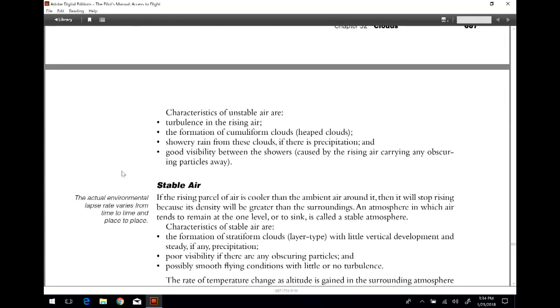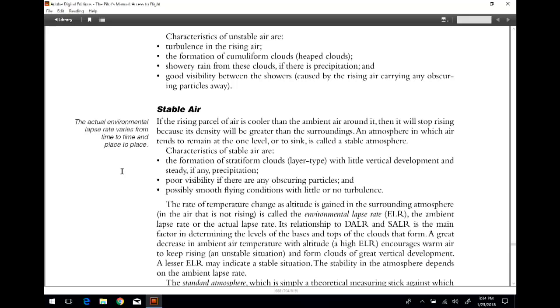Stable air is going to be the thing where the air masses are not moving quite the same, ergo the stability. But chances are you might have a better ride, but your visibility may be poor. And that's what they're talking about here in the margins with regard to stable air. These stratiform clouds, or those layer type clouds, the reason that they are layered like that is because there's not a lot of lifting action to make them anything else.